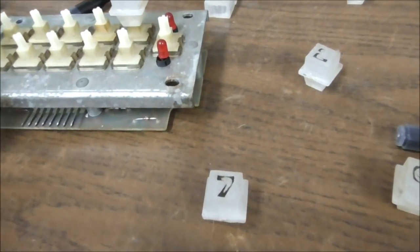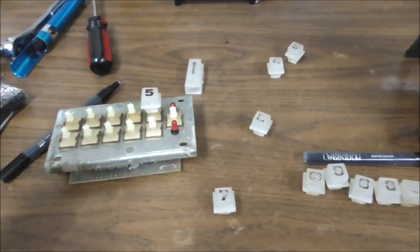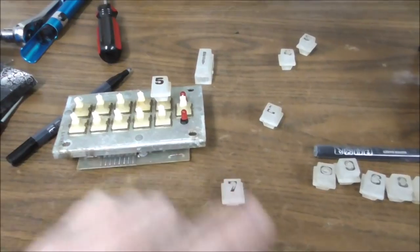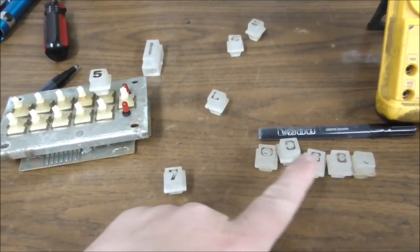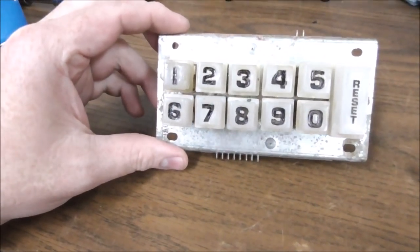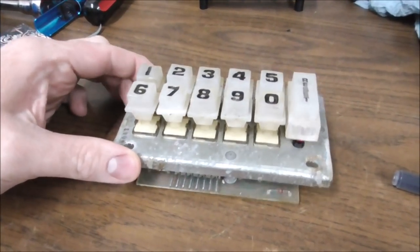But yeah, I'm just going to ink them up a little bit, make them look better, and then we'll put it back in the machine and see if it fixed it. I'll bet it did. Let's see how good I can make them look. You can't even, look, you can't even read them. Let's see if I can make them where you can read them. Not bad. What do you think? That's definitely passable.